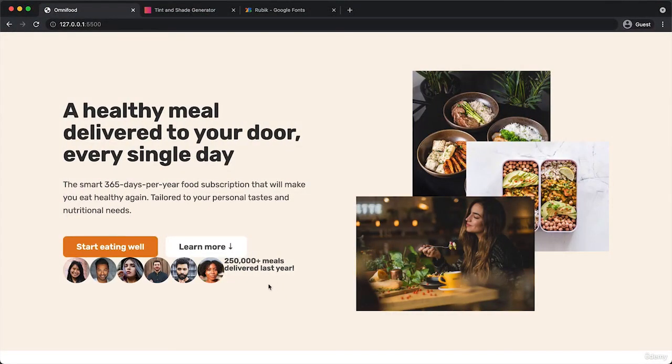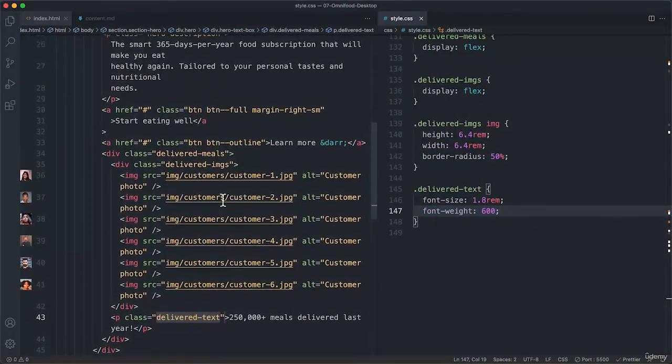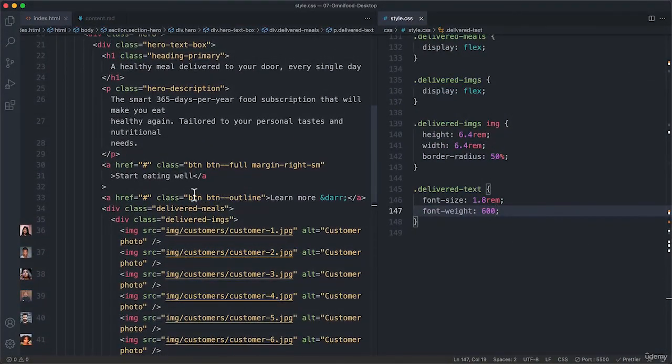Okay, so that's starting to look like something, but these images are way too big for now. So let's fix that. And we also need some spacing here, so some vertical spacing between this component and this button. So let's start with that, actually. And, well, we cannot really add any spacing simply to the buttons here, right?